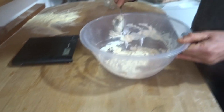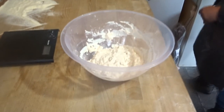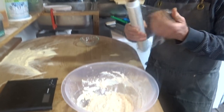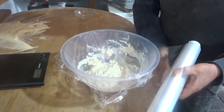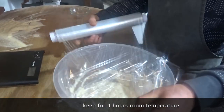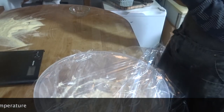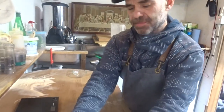Okay, now I'm gonna wrap it with the cling film. Where's the cling film? It's here. We're gonna give it a rest for 4 hours at room temperature. It should double very soon. Make sure that's okay. And now we're gonna give it a rest for 4 hours at room temperature.